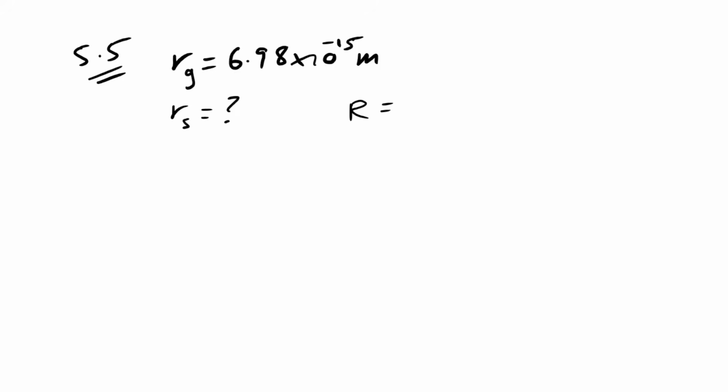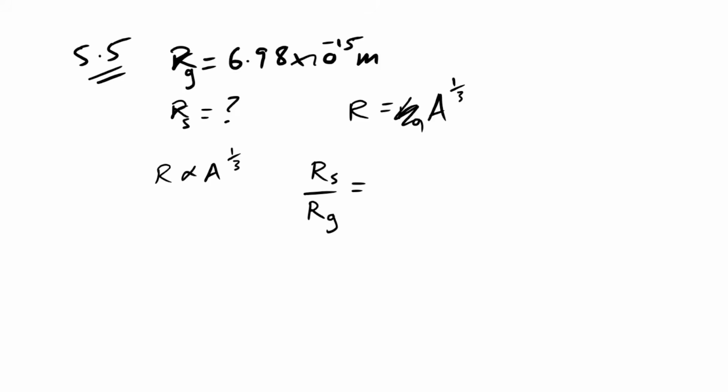So this is going to be our nuclear radius equation. R equals R0, A to the third. But we are just comparing two nuclei. So we're going to say R is proportional to A to the third. Should probably change these to capital R, seeing that I used that in the equation. So we can say the ratio of the radii is the same as the ratio of the nucleon numbers cube rooted, but I can do that all in one go, can't I? So to the third there.